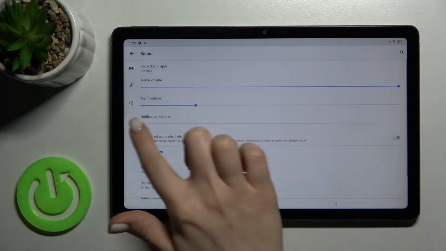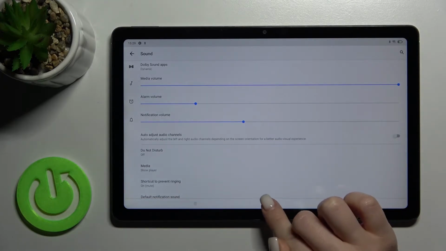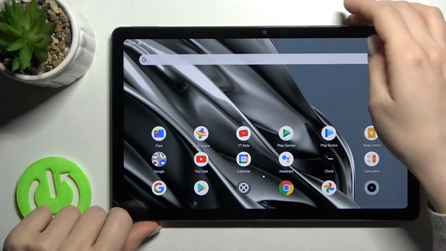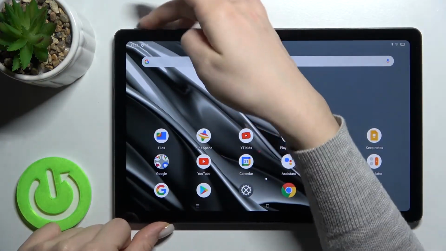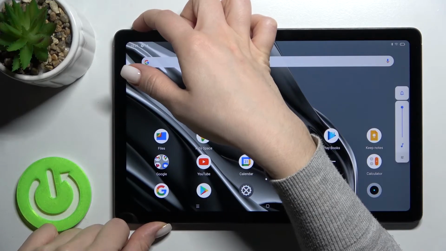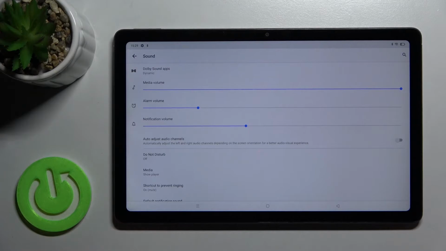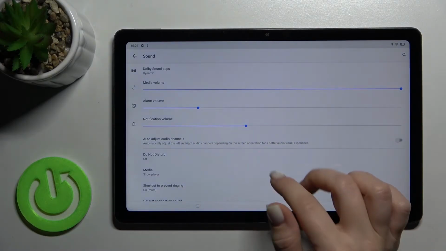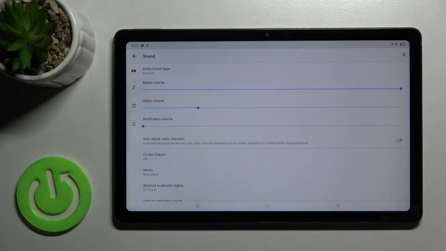And also we got a second way how we can do that. Just will turn on our notifications again, and now here on this side of your device you got the volume buttons. Just tap the volume up or volume down button, that doesn't matter, and here you will see the volume panel. Then tap the settings icon, and you will also launch the sound settings, and in the same way swipe this dot to the left side, and you will mute your notification sound this way.